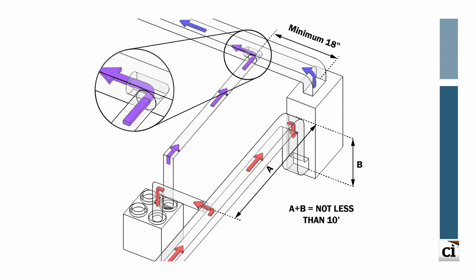Another installation option is to integrate both the supply and the return of the balanced ventilation system into the HVAC duct system, eliminating the need for installing a dedicated return duct. In this case, the stale air is drawn from the HVAC return air ductwork. The preconditioned, fresh outside air is introduced into the HVAC supply air duct. As seen in this diagram, it is important to keep the return side connection to the balanced ventilation system at least 10 lineal feet from the air handler fan. Additionally, an elbow needs to be placed into the supply air duct, pointing downstream, to reintroduce the fresh air. These inclusions aid in balancing the unit, as the air handler fan is typically running in concert with the ventilation system.